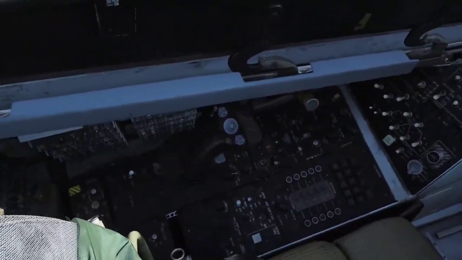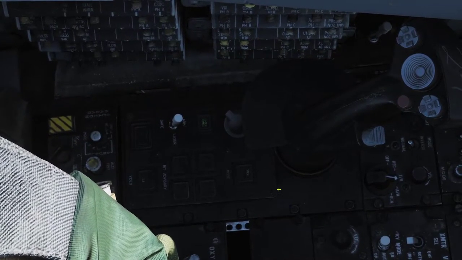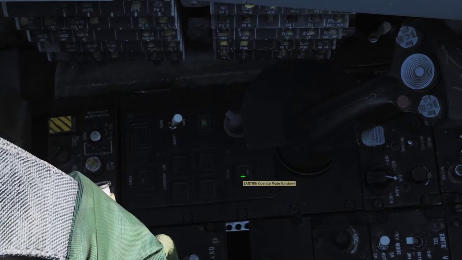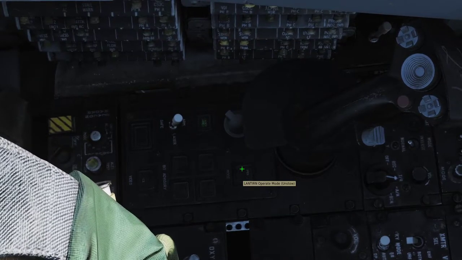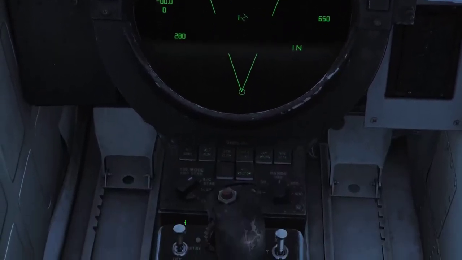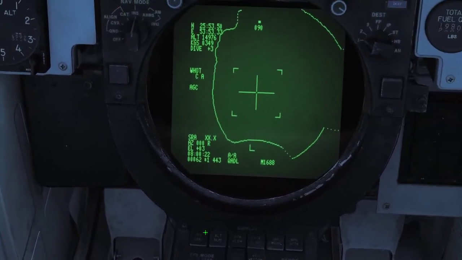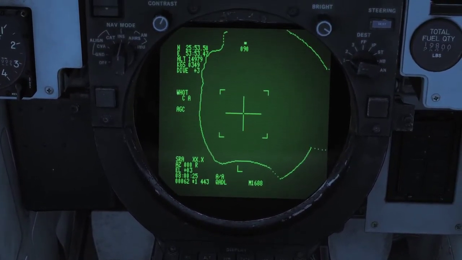Now, so we have the lantern. It's a bit different because it's already on. Mode is on upper rather than standby, so it's already okay. Laser is armed as well. Video is on TCS, so you have to click it and switch to FLIR. Then you go on the TID, you switch it to TV, and you're pretty much set. That's all you need.